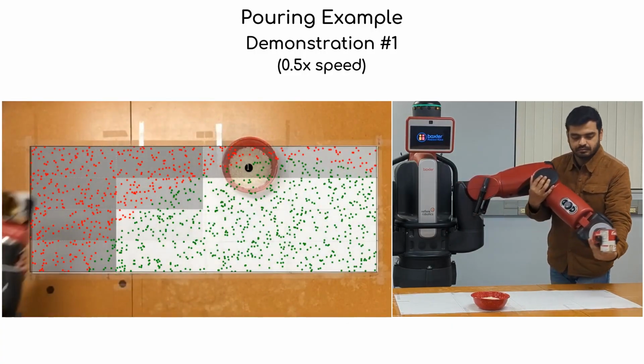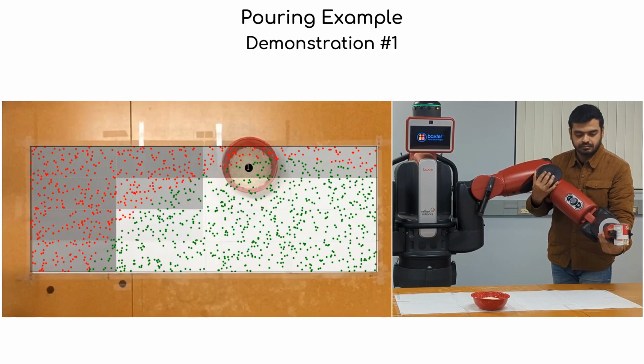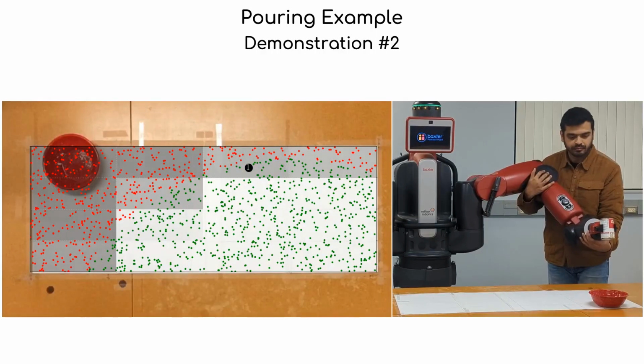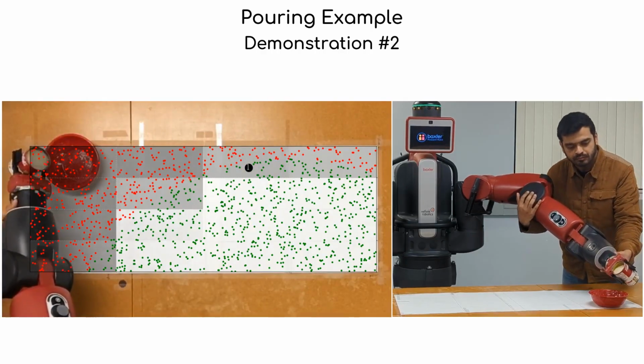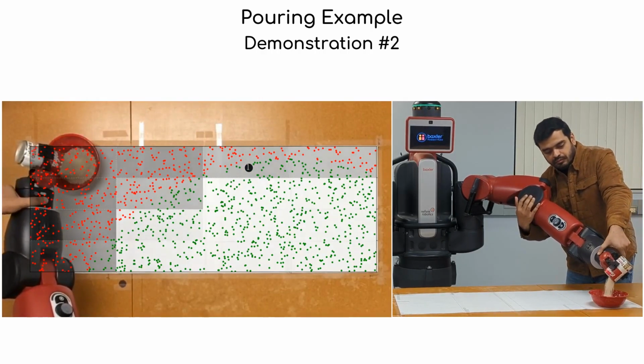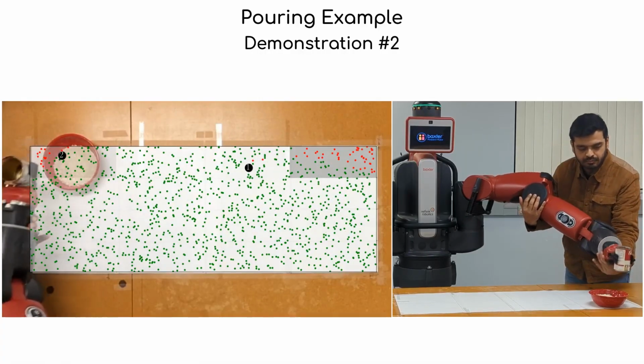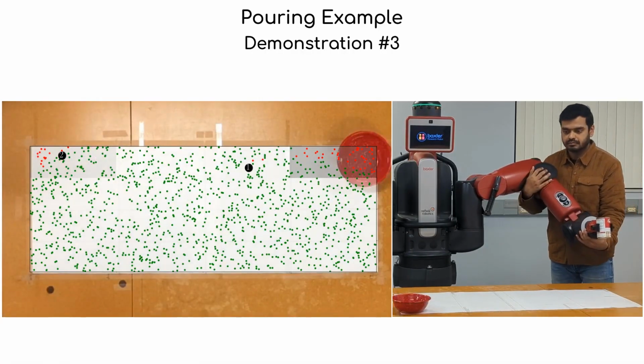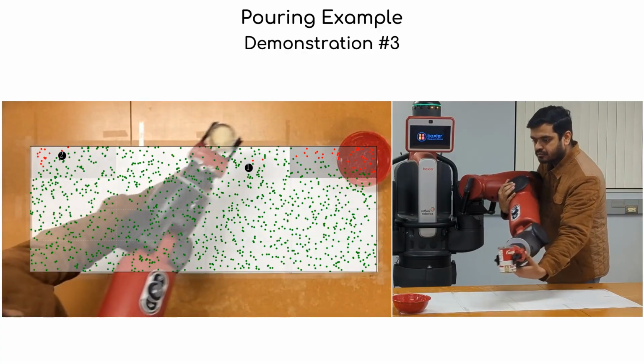The green and the red dots represent positions of the red bowl during different pouring task instances where plan generation succeeded and failed respectively. We pick one of the failed task instances from the darkest region where the robot's arm is most likely to hit its joint limits and use that location to collect the next demonstration. This is how the robot's belief changes after acquiring the second demonstration. And it changes again after acquiring the third one.